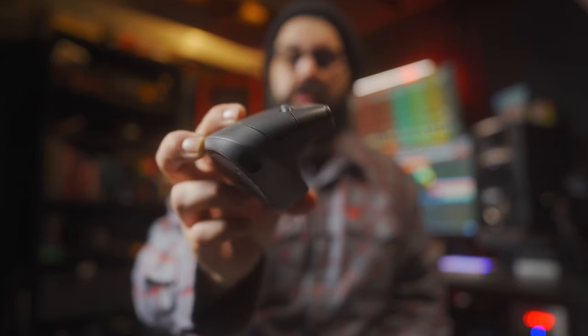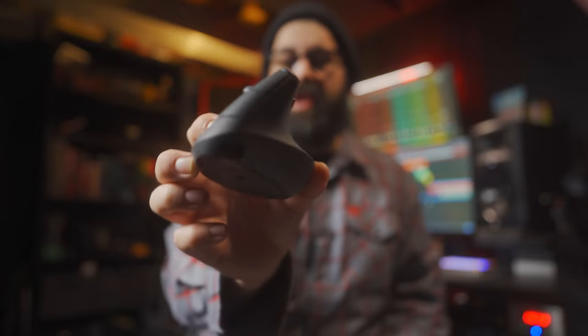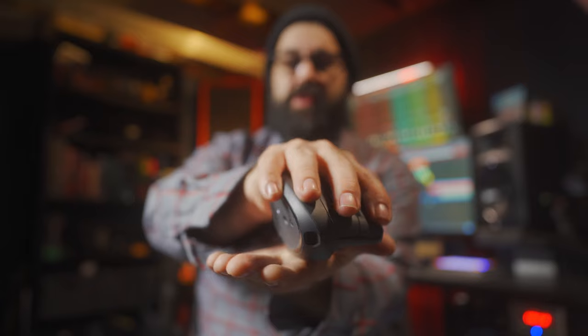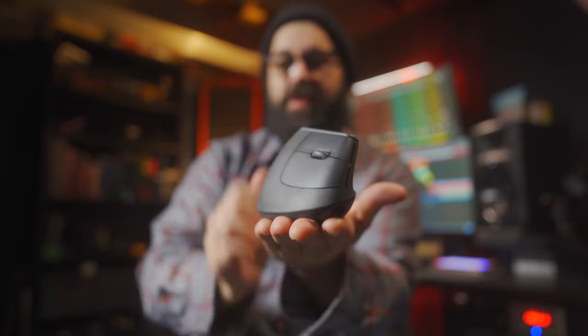I have been using these ergonomic mice. This is one by Logitech, a full-size mouse. Basically, this is how a normal mouse would kind of be orientated, but it puts it at an angle. So it sits flat, you put your hand on it, and what this prevents is your wrist from turning. And I know this sounds ridiculous. Why is this in this video? But hey man, I'm sold on it.